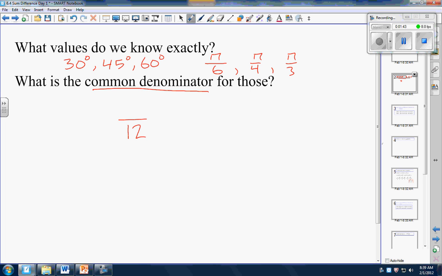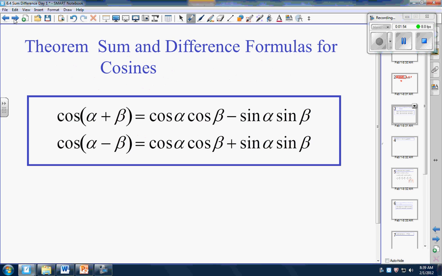Now, what we're basically going to do is take these three things and add them and subtract them to get to different values. But we need some formulas to do that. I'm not going to show you the proof for this. If you're interested in it, take a look in your book in 6.4. It involves putting a couple angles on a unit circle, doing the distance formula, doing some double distributing, some simplifying, some collecting like terms, and you will get to these formulas. You don't have to have these memorized. You just have to be able to use them. Just understand they don't come out of some big math magic hat.